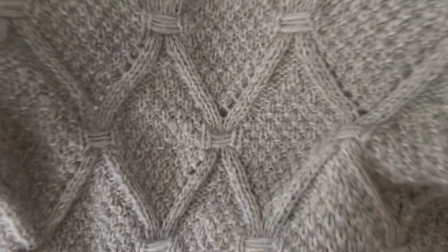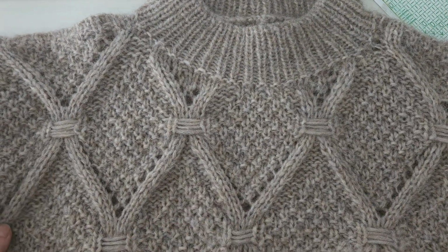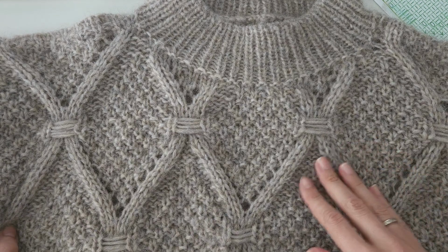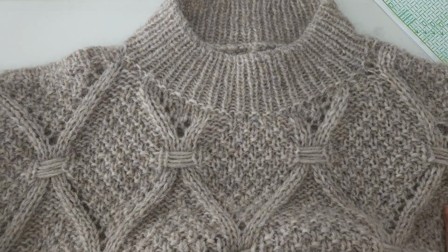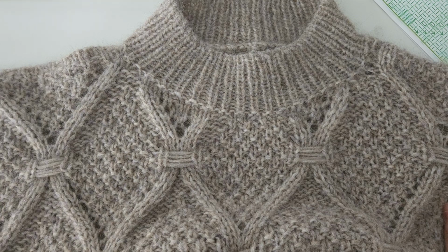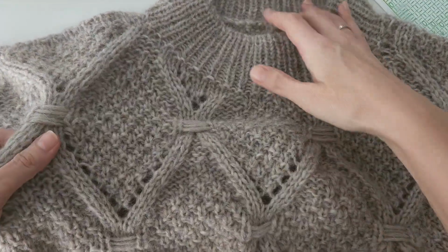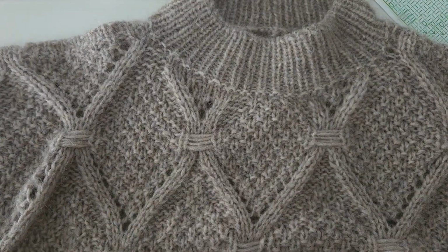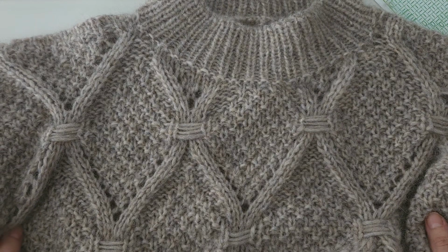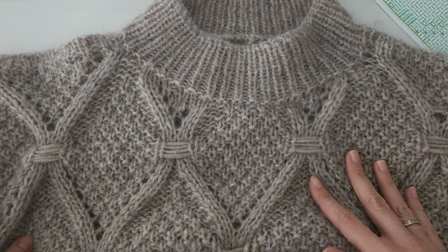Okay, so let's start with the needle size. For this top, I've selected needle size 5.5 millimeters. So if you choose Drops Air as your yarn, then it's going to be 5.5, although the manufacturer suggests smaller needles, but to create exactly this texture and not too airy and soft a look, I've selected 5.5.